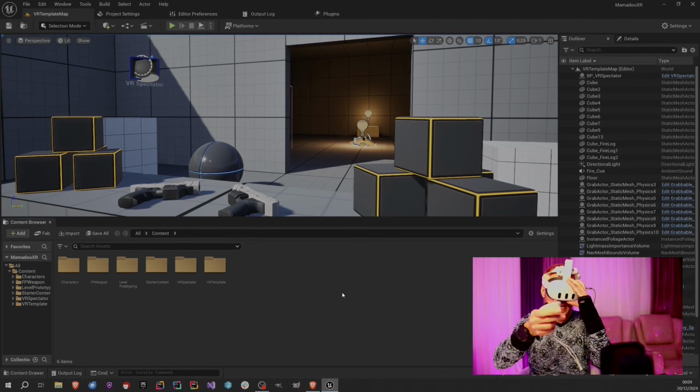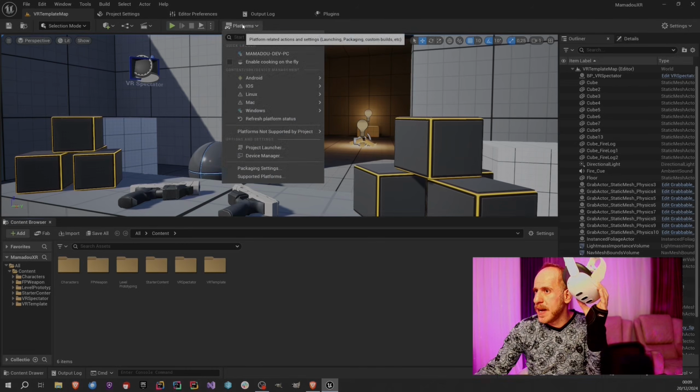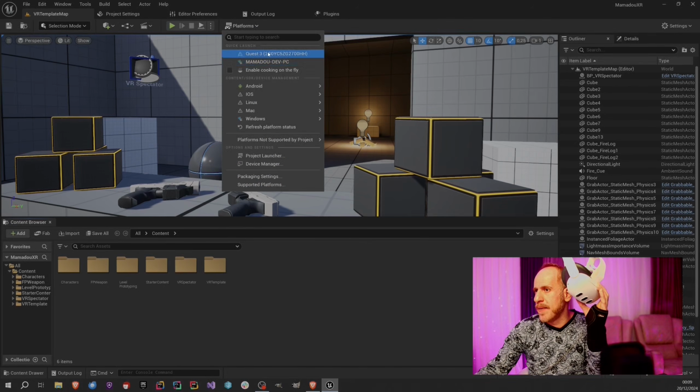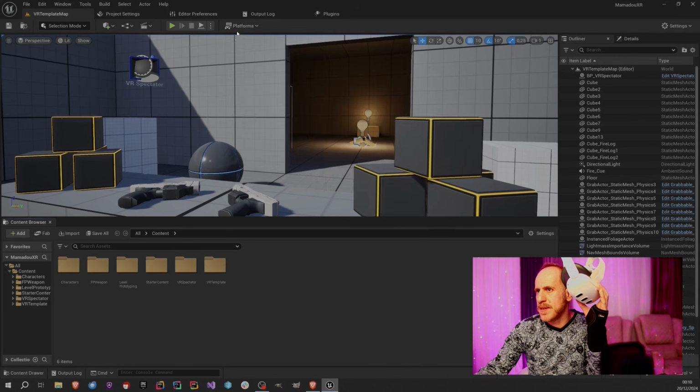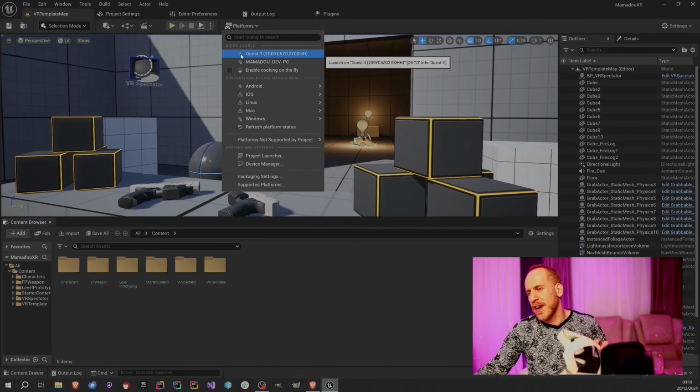I have to check allow here because I didn't choose allow always. So now, yeah, it's recognized. You see it here. Sometimes it's inside another menu, but here you see it's recognized. Also it just shows the Android icon here.